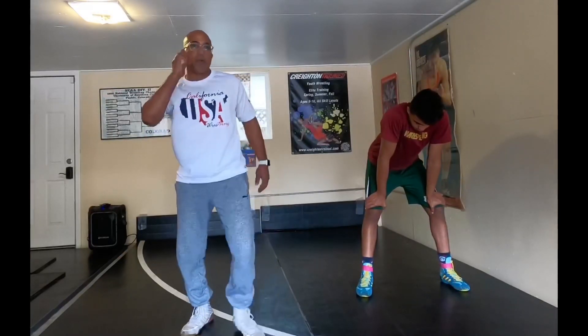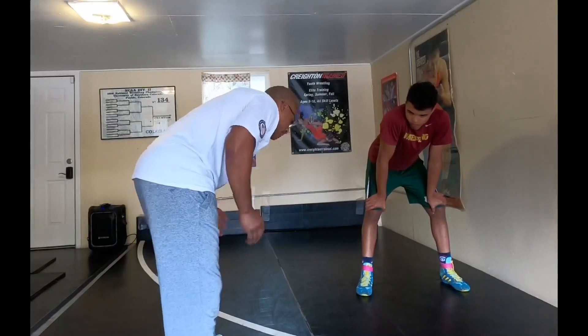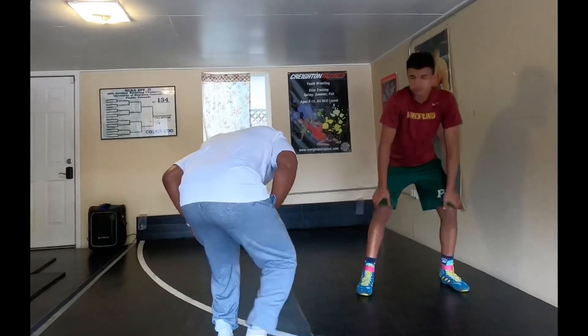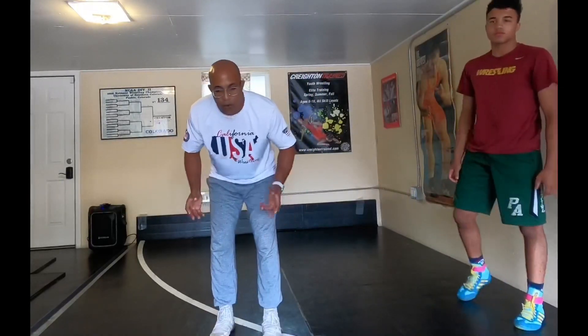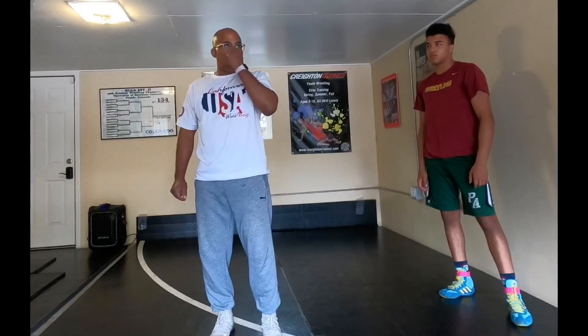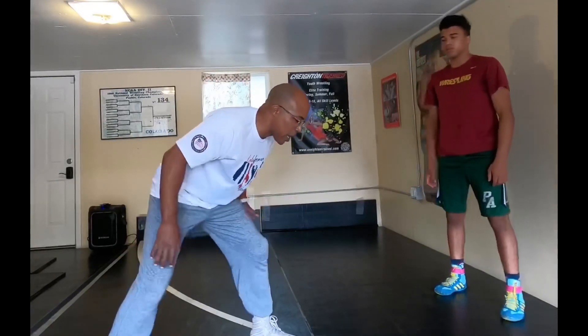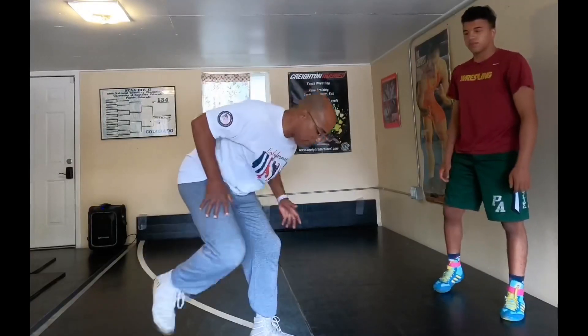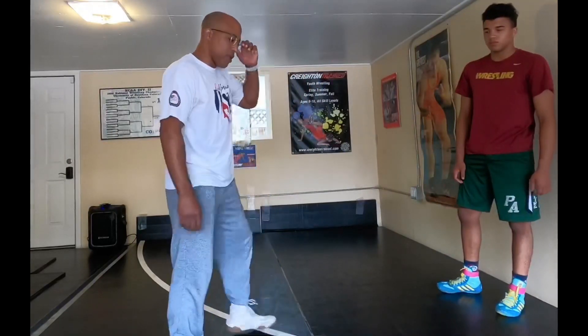When I think of sugarfoot, I'm thinking of the trail leg and how we slide that trail leg up underneath us to give us the power and the stretch. We need our leg underneath us to have the power to actually shoot. If your foot is already extended or your legs are too far apart, you have no potential energy. When your leg is underneath you, you have potential energy — you extend the hip and fire forward to shoot into your opponent.